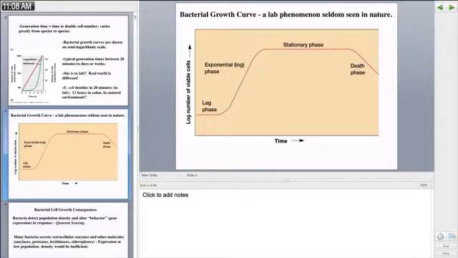So the other thing that I like about this growth curve is I think you could think about this in terms of human population on Earth. So substitute human population for bacteria population and try and figure out where we're at on here. I think we're sadly still on this exponential phase. I just don't know how close to stationary phase we've got, but that's a matter of personal conjecture.